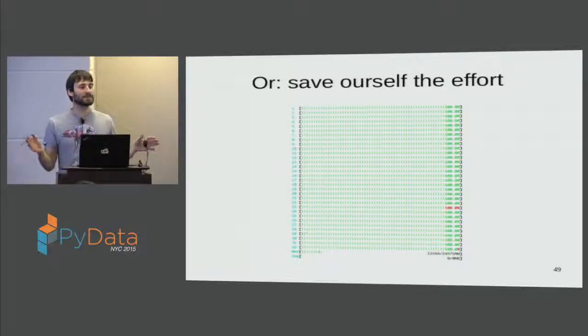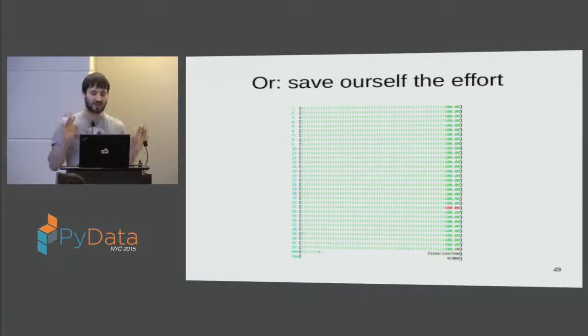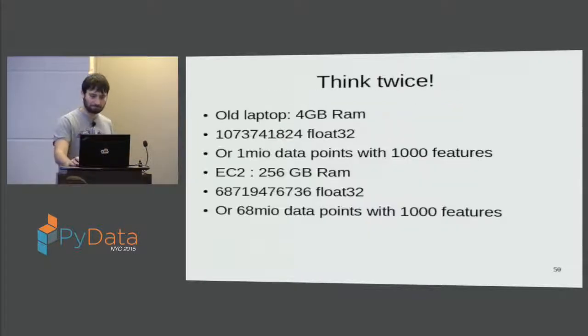So who has more than 560 gigabytes of data? Okay, 5 people. So you can do out-of-core. The rest, just get this machine. Seriously, it's not worth the effort doing anything else. You can just open JupyterHub, your Jupyter thing, do your pandas, do your scikit-learn. It's much easier than trying to do any out-of-core or any Spark stuff. If you have a couple of terabytes, it's a different story. Yeah, so this is my old laptop. It has 4 gigabytes of RAM. Actually, this is not my old laptop, this is my new laptop. It has 8 gigabytes of RAM. So this houses then 2 million data points with 1,000 features, which is a lot.